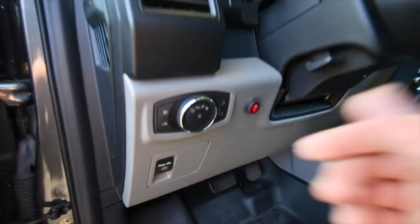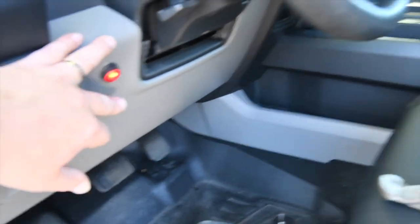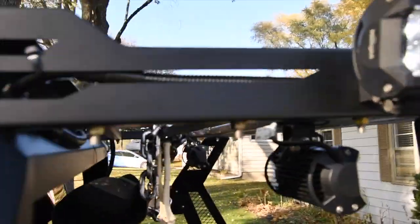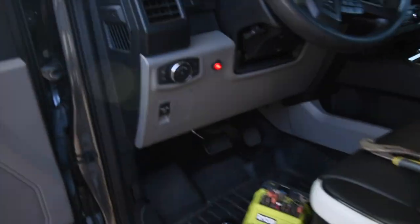Good, you guys. See the lights are off. Now they're on. Perfect.